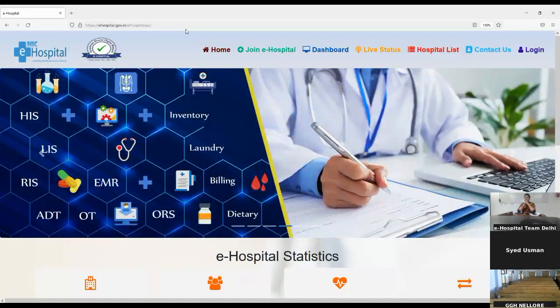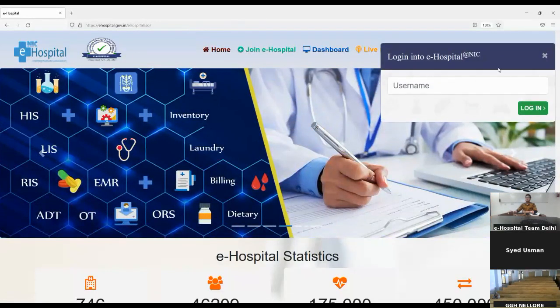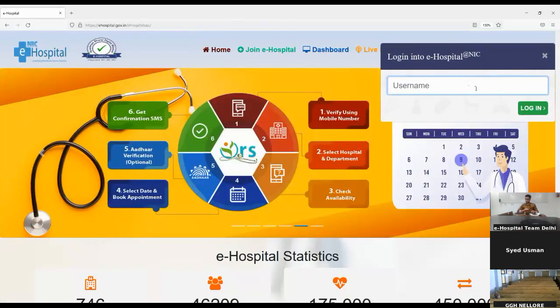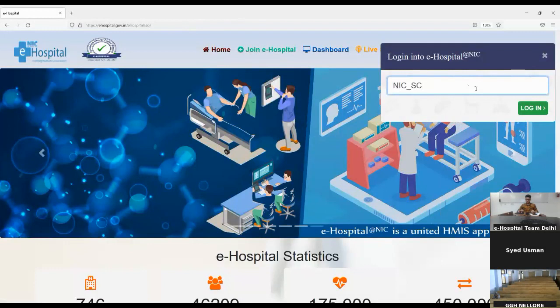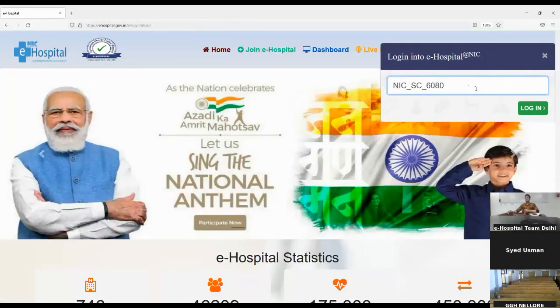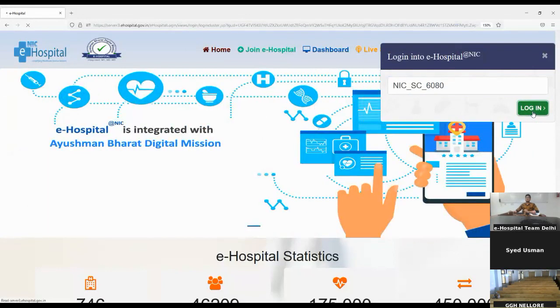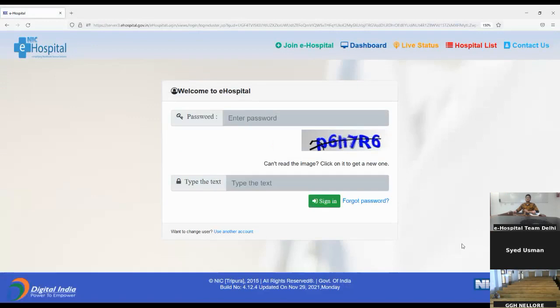On the right side corner, the login button is available. By moving the cursor on the login button, a pop-up page will appear where we can enter the username, and by clicking on the login button, in this page we have to enter the password and the captcha.